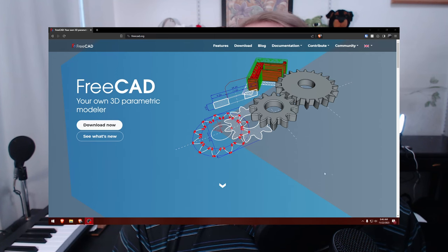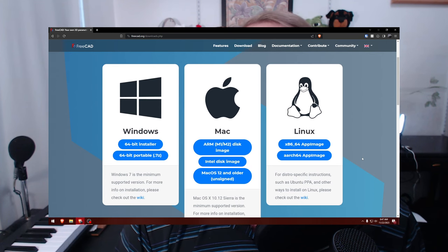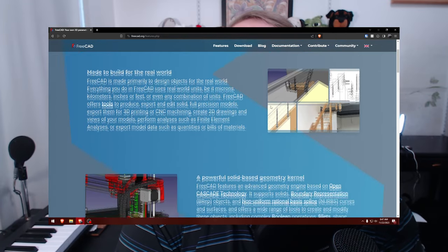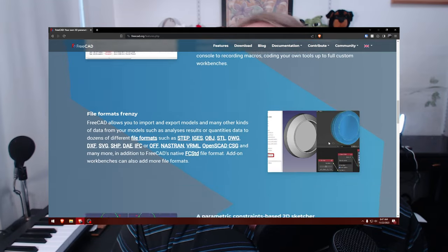So I began to look for free options. The first one, obviously, is FreeCAD. It's free to download — just straight download it, no payment plan, not even a paid version. It's even open source, which is fantastic. Everything was lining up for this to be great. And then I opened it. Having learned on Onshape, I didn't understand anything I was looking at. I almost managed to make a solid cube, but I had to look at so many tutorials to do that. It just wasn't intuitive — too many buttons, too many workspaces I didn't understand. So I uninstalled FreeCAD and looked for other options.